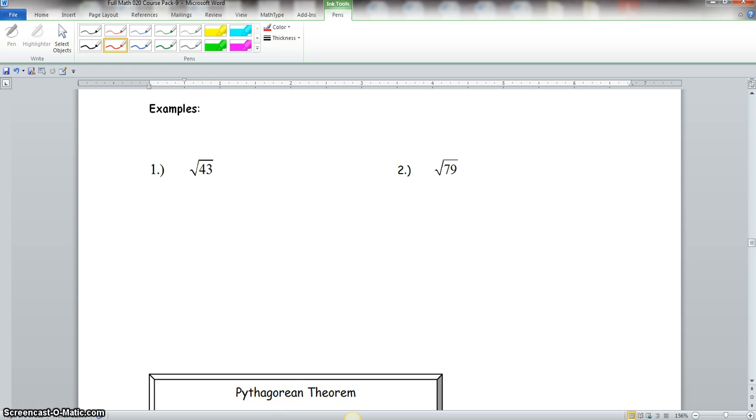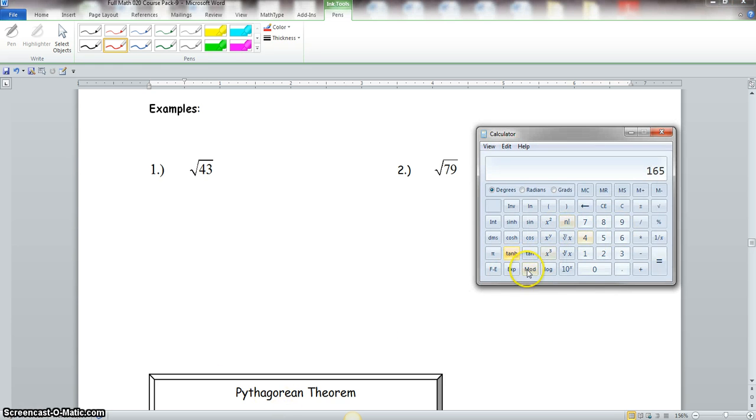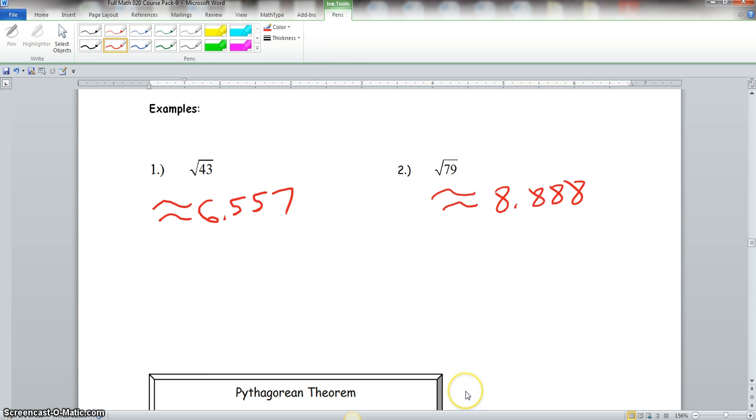So we have the square root of 43. So we take out this calculator. Now, on this calculator here, we do not have the square root key. Okay, class, the calculator that I'm using with this computer does not have the square root key. So what I did was I took the liberty of putting it in and writing out the answer. If you need additional assistance with putting in the square root key in your calculator, it's no problem. You can come and see me during my office hours and I will show it to you.